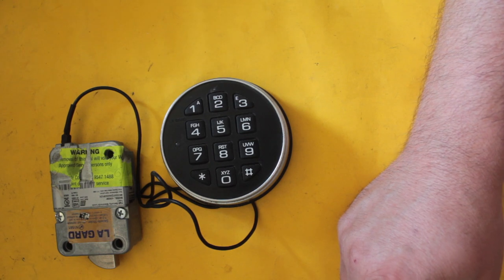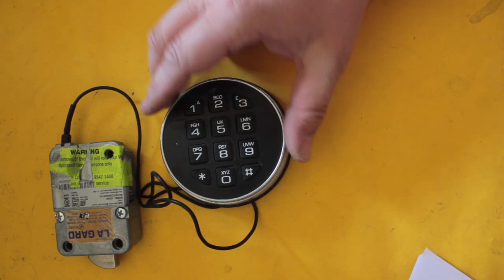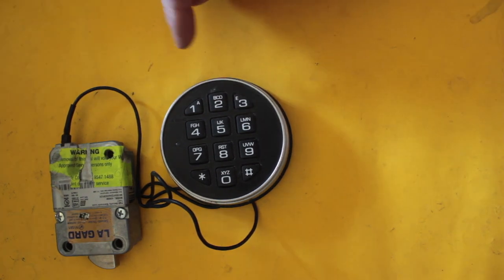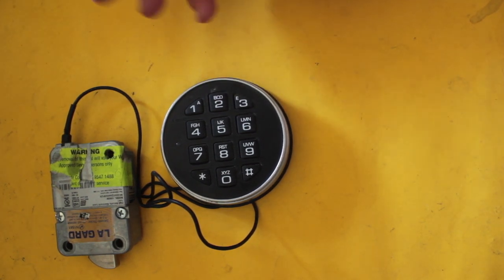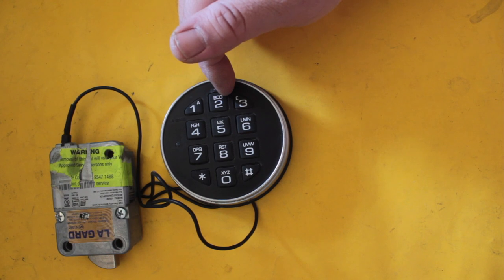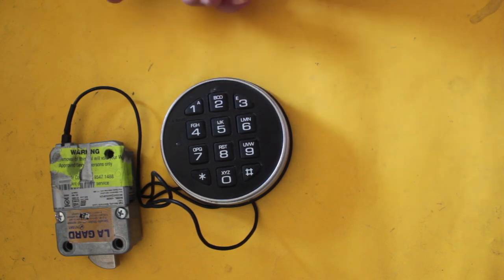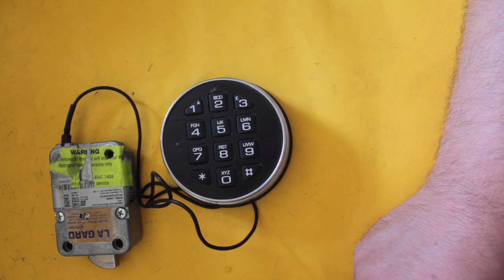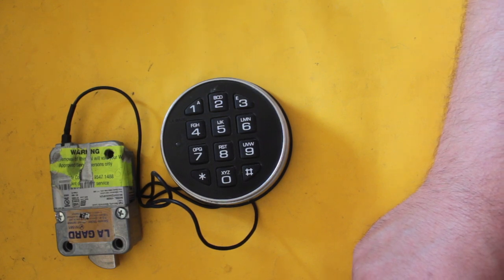Activate, deactivate users. Okay, so in this example here, using my master code or my manager's, I could actually add and delete codes. So that's a benefit, because if you have a staff member leave, you can simply walk up, enter in the sequence, and then remove their code, turn it on, turn it off. So you don't have to get a safe technician out to remove a code when somebody leaves the company. So that's pretty good.